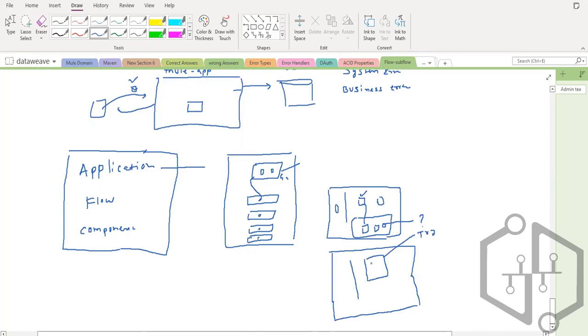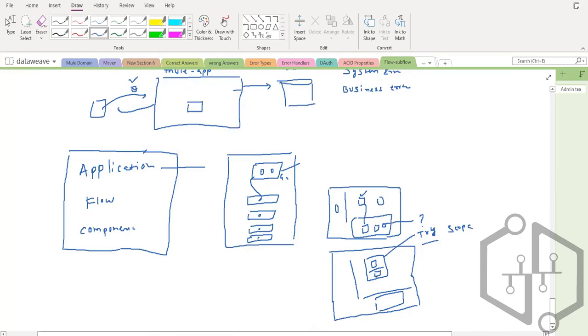I can wrap the component or components inside the try scope, and the try scope has an error handling section. So if an error occurs while processing that component, first it lands in the try scope error handler.